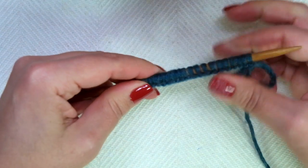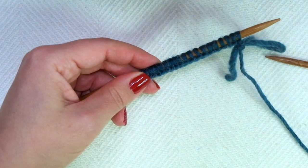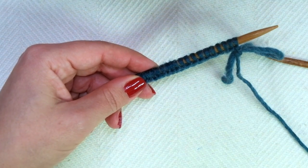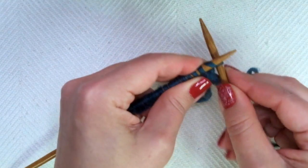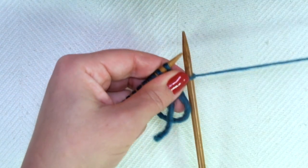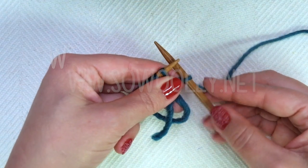First row, right side of the work. We're going to knit the first and the last stitch on each row. Those are the selvage stitches. So we start with knit one. And now comes the repeat, what you will find between asterisks on the written instructions.